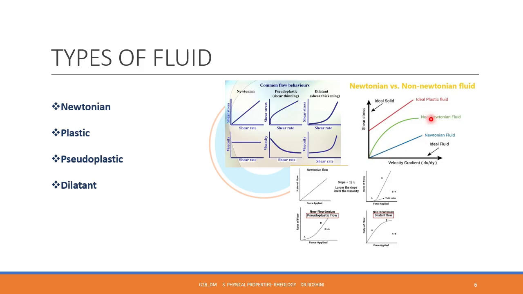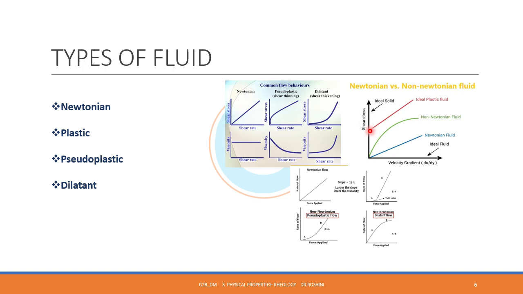Now you can come to the combination graph, where you can compare the Newtonian and the non-Newtonian fluids, that is your dilatant and pseudoplastic, with the linear graph of Newtonian in a single graph, and also a special mention to plastic type of fluids. Here all your Newtonian, pseudoplastic and dilatant will have your viscosity graph from the starting point itself, whereas your plastic fluids, which is a special category, will not have change in shape until one particular point called as yield point.